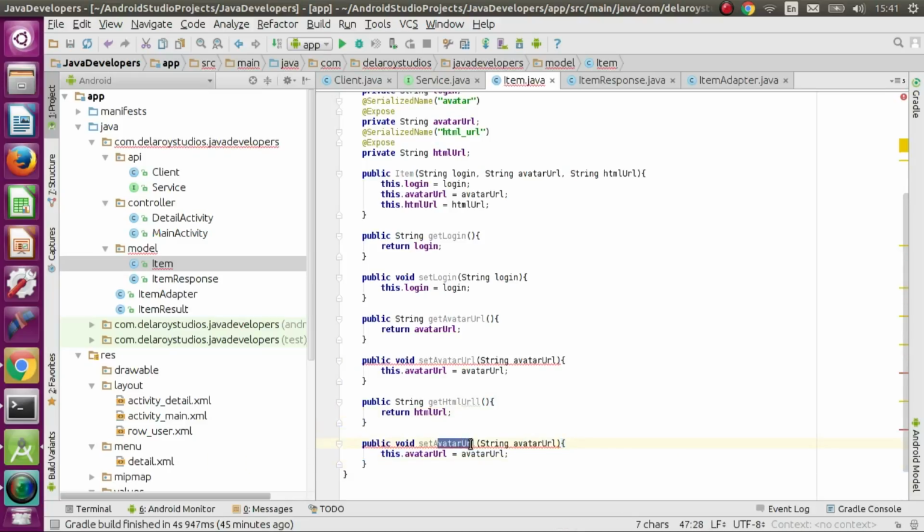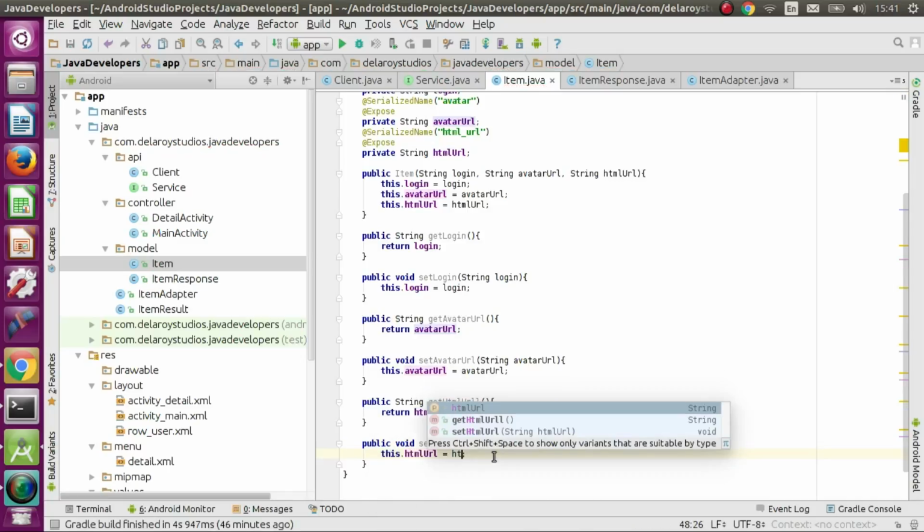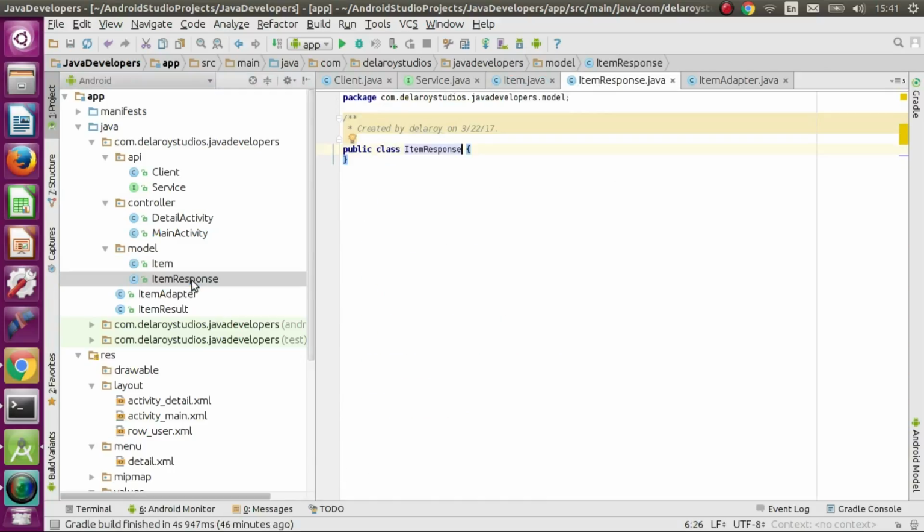Set HTML URL, and also HTML URL. That's fine. We've completed the get and set methods.